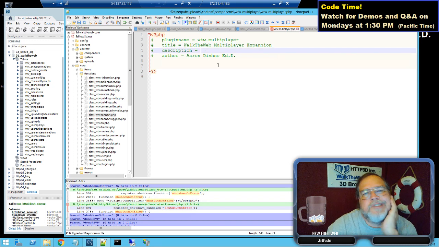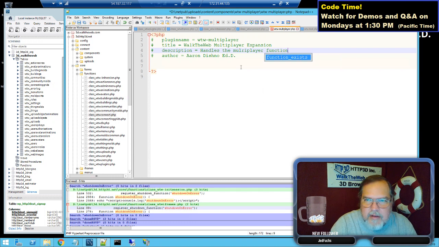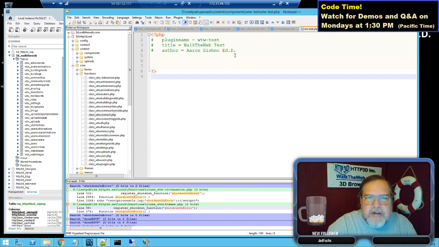Okay, description, I'm going to say handles the player functionality and multi-player. There we go. Okay, and then I'm going to add a description onto this one.